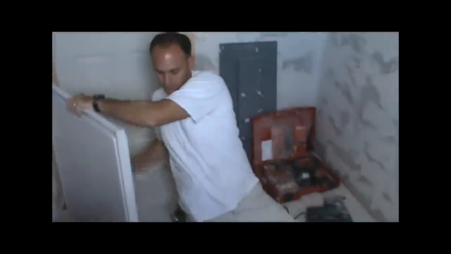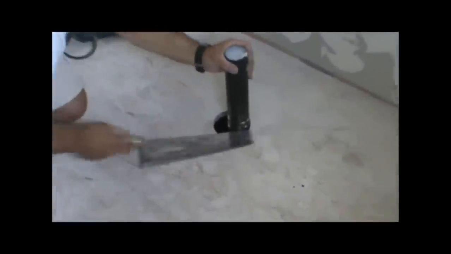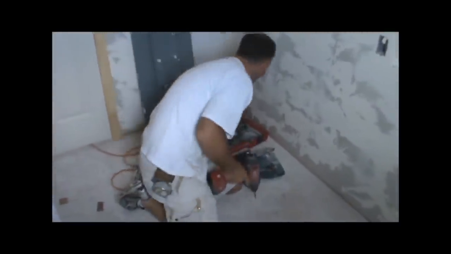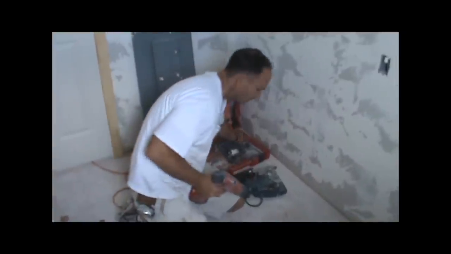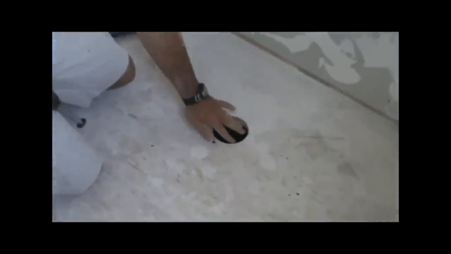First of all, we need to cut this pipe off and get this undercut saw. Then we need to cut that pipe so it's below the thickness of the subfloor. Usually you want to do it just barely where it's underneath, so usually about three quarters of an inch is what it is.